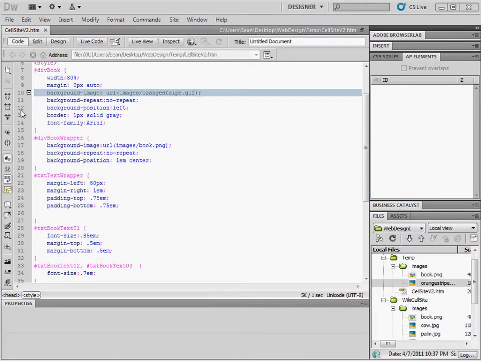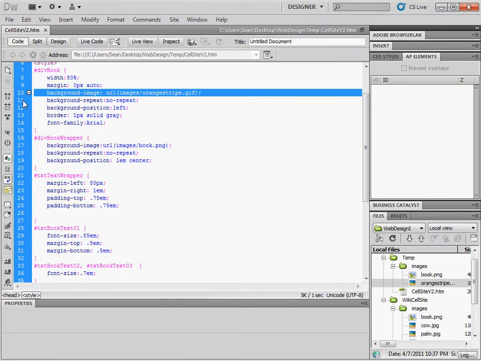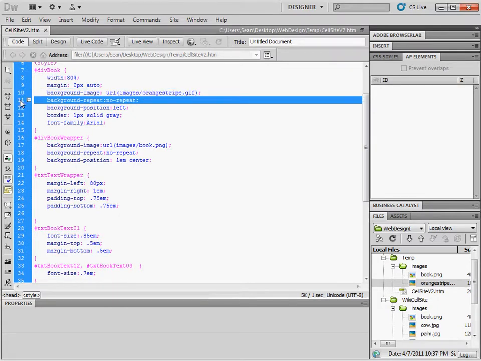And you're thinking, well, how can that possibly fit in that little 100 or 65 pixel tall division? Well, it doesn't. I made some changes. But I'm using a background image to do the orange stripe instead of a division this time. Background repeat: I don't want to repeat my orange stripe across the page. I don't want it to tile. So I have to do this background repeat. We didn't know that before.